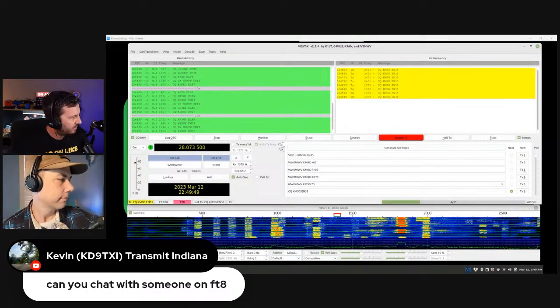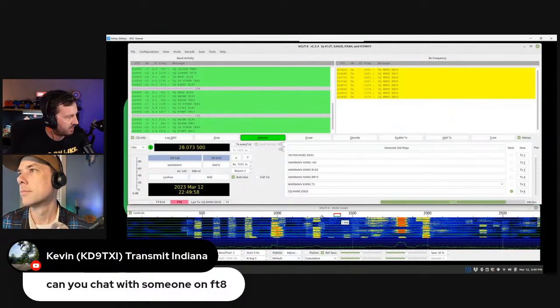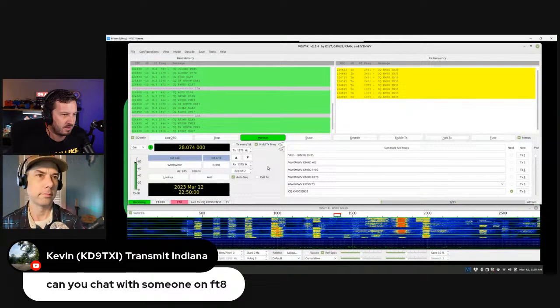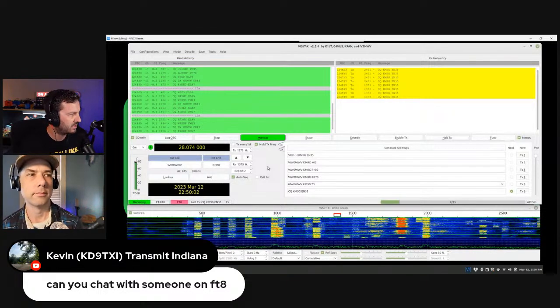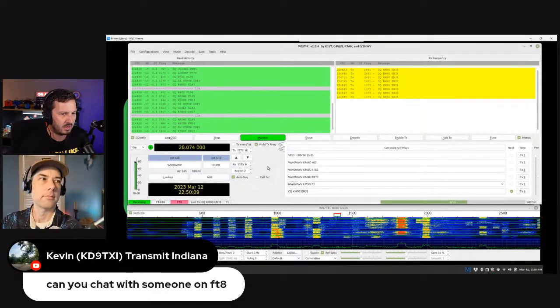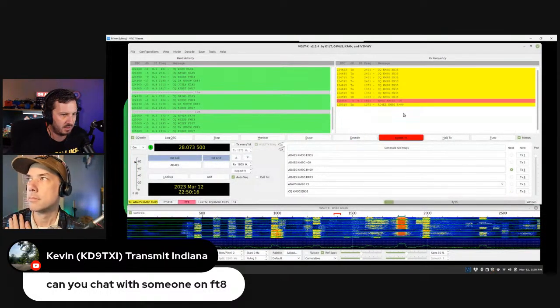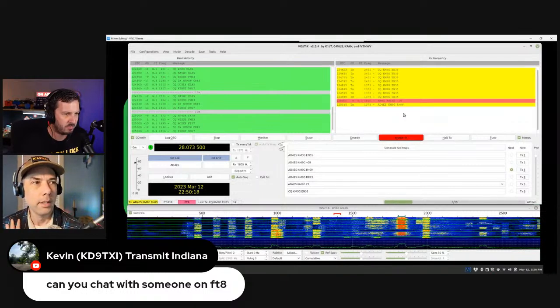Sometimes you'll see in the waterfall, in the band activity, there'll be random messages like thanks for contact, or 73 thanks next time, or QSY or something like that. So, I mean, it doesn't really serve much purpose because it's hard to see, unless you add your call sign and who you're talking to. Plus, there is a limit on how many characters you can actually put in there. If you want to chat with someone, then use something like JS8Call.